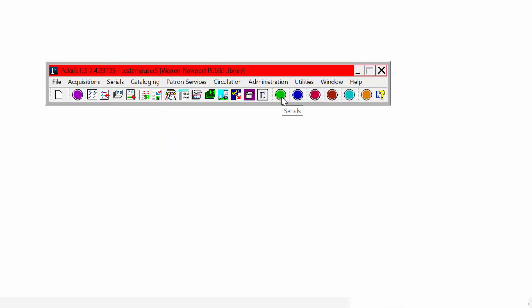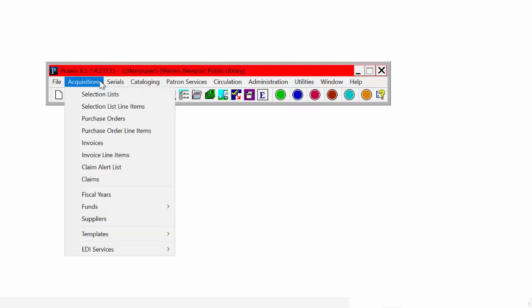Hover over any marble or icon to see a description. Click on the marble to expand or collapse that menu section. The marbles and icons mirror the written menu options at the top of the client. You can use either the icons or the written menu to navigate, depending on which you prefer.